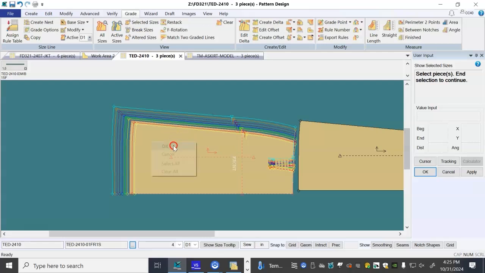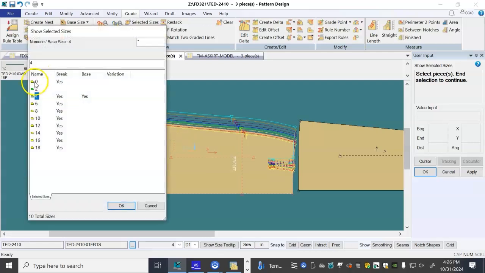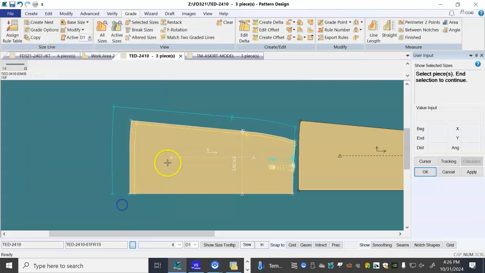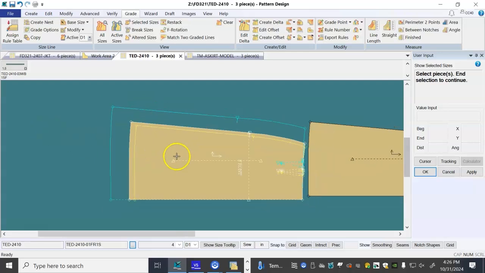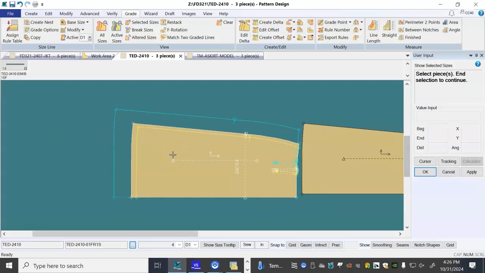Click this one, and I want to check smallest and then largest size. I'm pressing the Control key here, and I can only see the smallest and the largest size. So you can sometimes see, okay, this gradient looks good, so you can test like that because it's selective size.